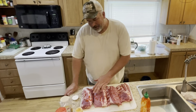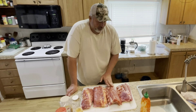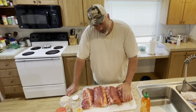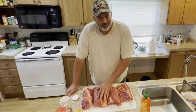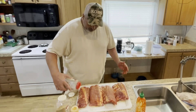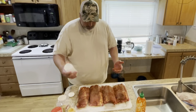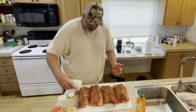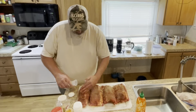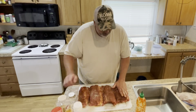I do get a little heavier with the sriracha on the meaty side. We've tried sriracha on one rack and mustard on another, and we've done a combination of both — and we both agreed that just the sriracha was all we needed, so that's what we do now. Did we do garlic? I don't think so — garlic maybe again. Now we're just going to press all this in.